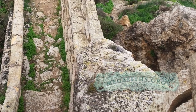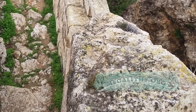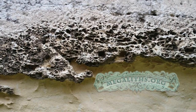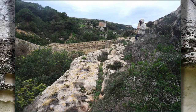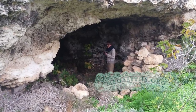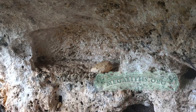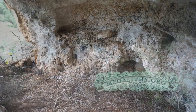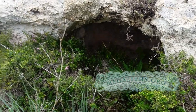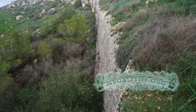Unfortunately, lots of points about these vehicle tracks in Malta were so fine that they wouldn't come across well on photos. I mean, you could see the line, but because the three-dimensional effect is missing, you can't really understand what it is all about just by looking at this type of image. Now the deep trench and these rock chambers are a very small part of the full Victoria Lines, which are 12 kilometers long. What happens afterwards with this wall? Well, this is what happens to it.